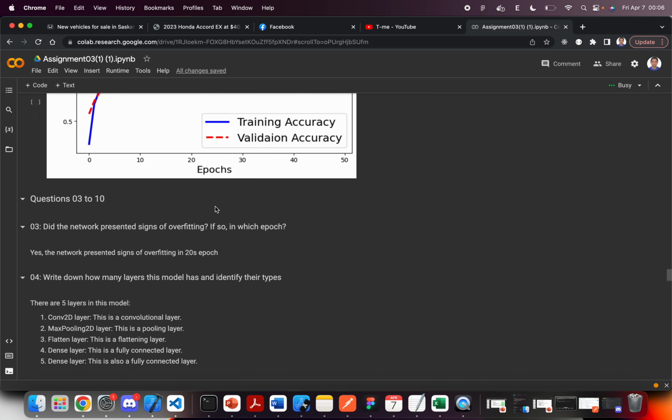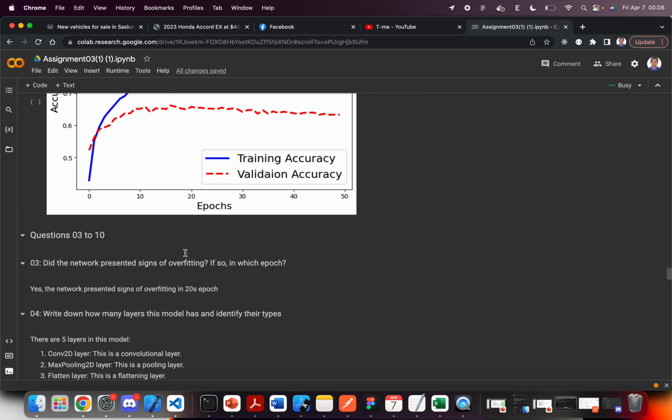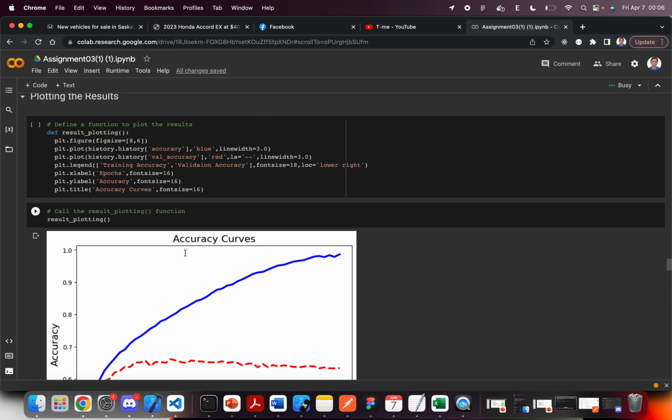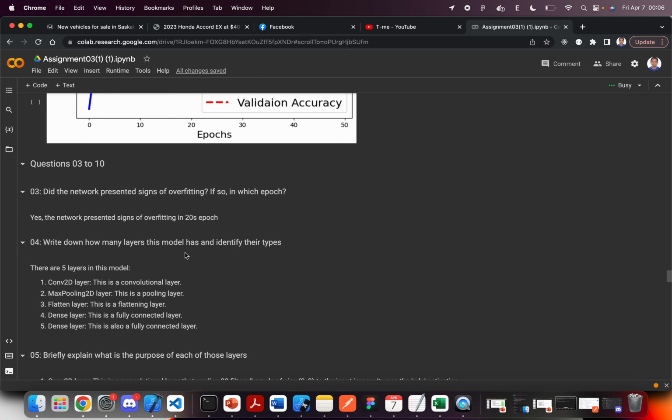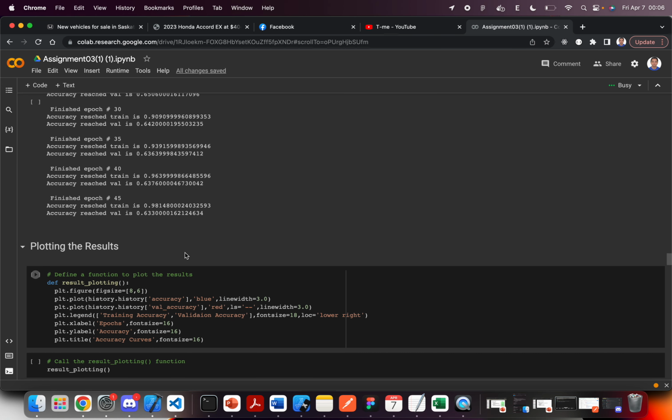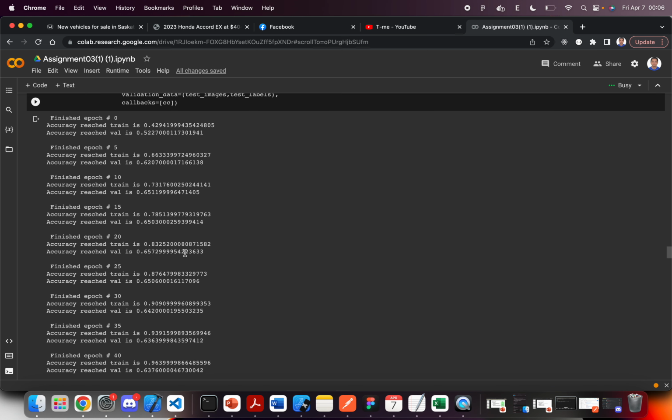So yes, the network presents signs of overfitting at epoch 20, because the training accuracy, as you can see, at epoch 20, goes down.